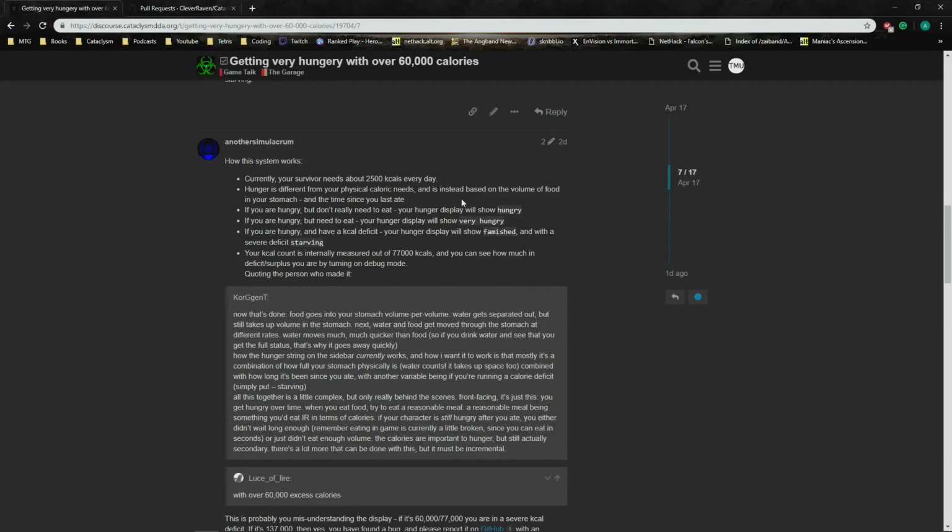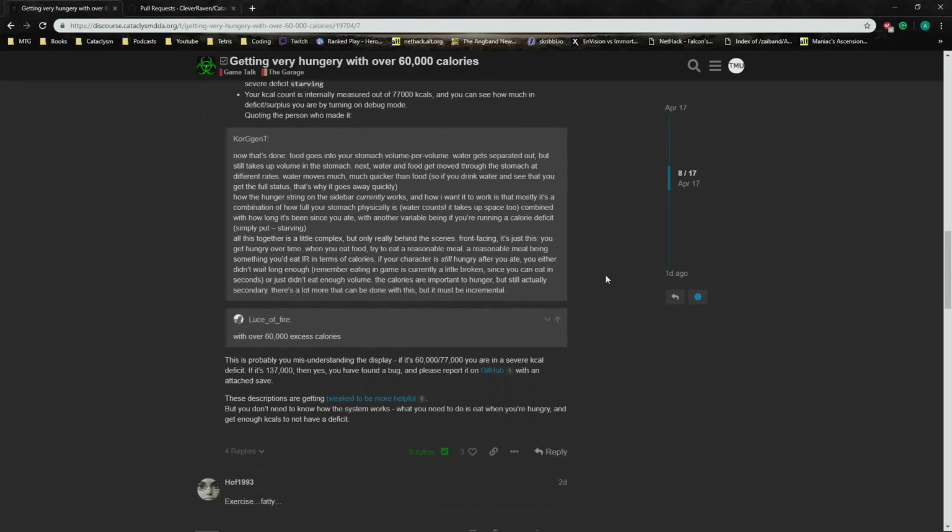Hunger is different from physical caloric needs and is instead based on the volume of food that is in your stomach and how long it's been since you last ate. If your character is hungry, but you don't really need to eat, your hunger display will show as hungry. If you are hungry but you do need to eat, your hunger display will show very hungry. And if you are hungry and you have a calorie deficit, your hunger display will show famished, and with a severe deficit, starving. Your calorie count is internally measured out of 77,000 kcals, and you can see how much in deficit or surplus you have in debug mode.